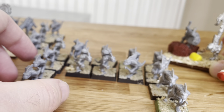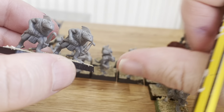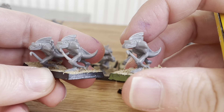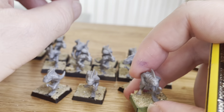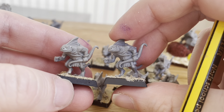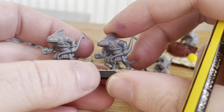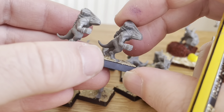The interesting thing I find about these skinks is that you would think because there's only two different poses they wouldn't be that interesting, or in this day and age of so many different kinds of multi-piece plastics that they would just look boring. But I wonder if it's because we as mammals just don't really spot the differences between different reptilians — they all look the same to me. So I think it works just fine. I played with the idea of painting them all different colours, so they look like a kind of united colours of Benetton reptilian army.